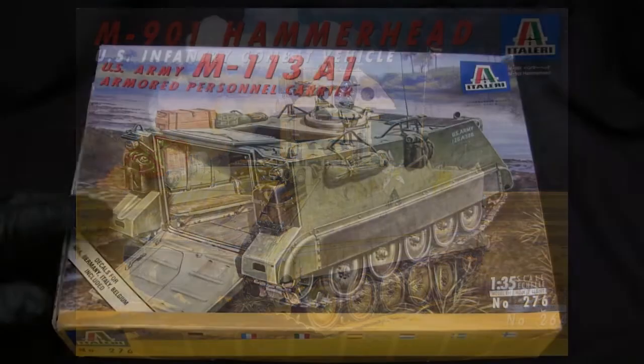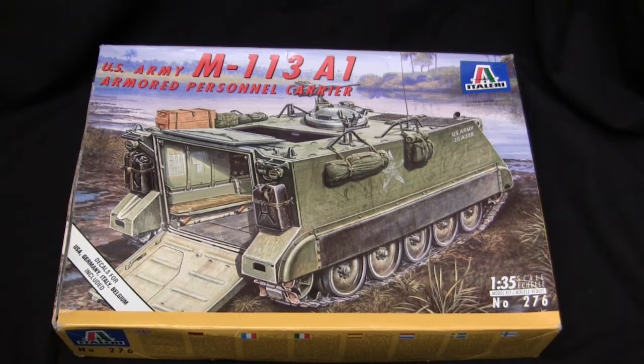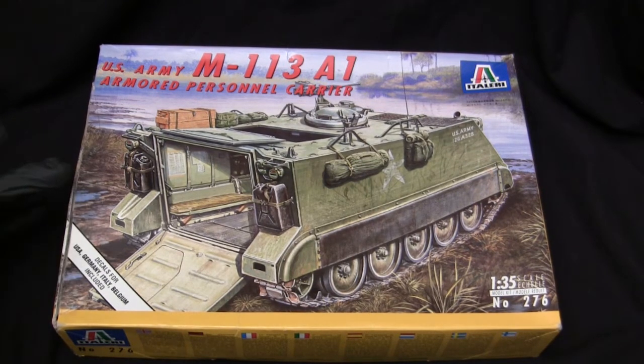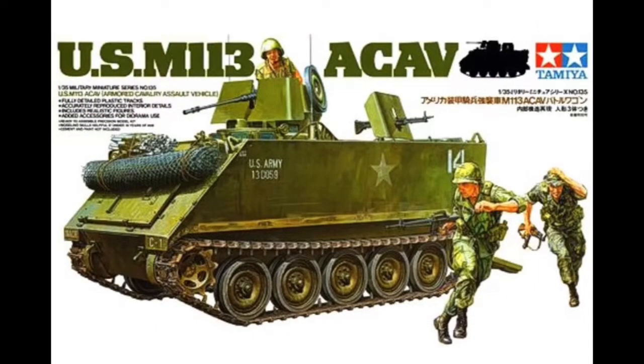Two years later they went ahead and worked counterintuitively by making the Armored Personnel version we have here. Also interesting to point out that for the longest period of time, if you were looking for a 1/35th scale rendition of the M113, your only real option was the version from Tamiya — the original that came out in 1975 with full interior detailing. Then later on in the 1980s, Tamiya retooled it as the A-cab version, which gave you a few more extra details not present on the original 1975 release.